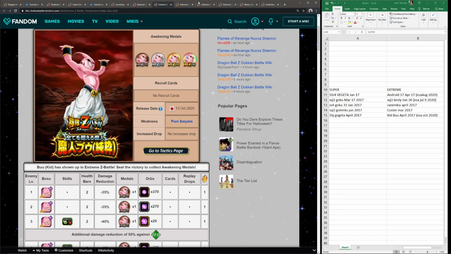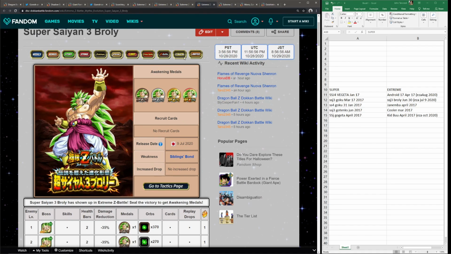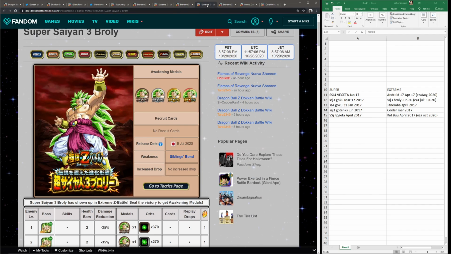This was October. This was in July. Very large gap in between them and Kid Buu. About, what was that, 3 months almost? So that looks weird, right? But then when you look at the one before them, we have Super Saiyan 3 Broly, the 120 lead, who came out also in July. So we had 2 in July, very, very close to each other.